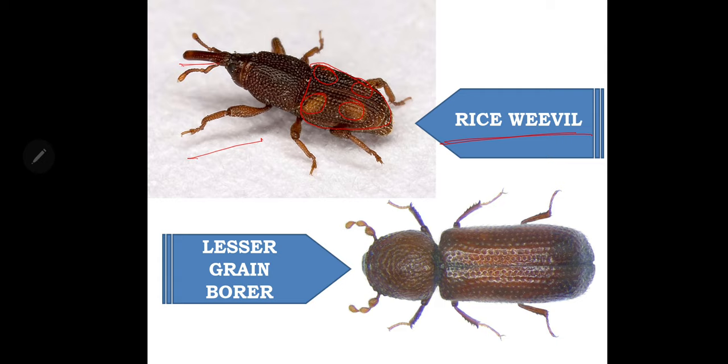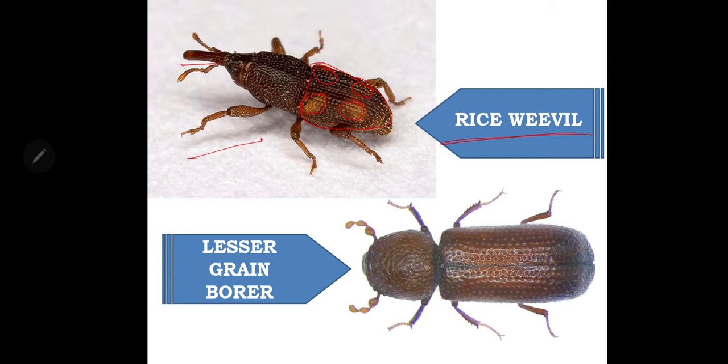The rice weevil breeds from April to October and hibernates in winter as an adult inside the cracks and crevices of the godown or under the wheat bags. During the active season, the female lays about 400 eggs on the grain by making a depression on the grain, and the hole is sealed with a gelatinous secretion.